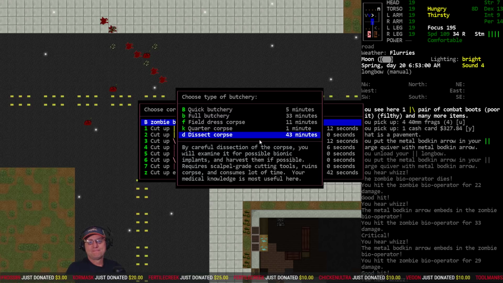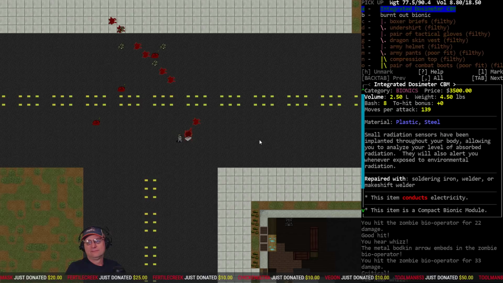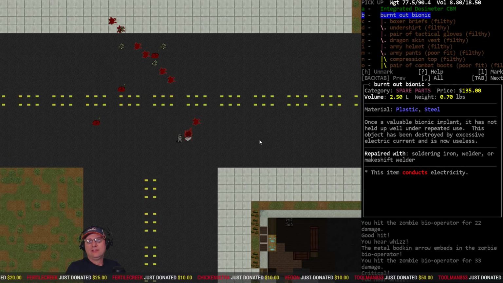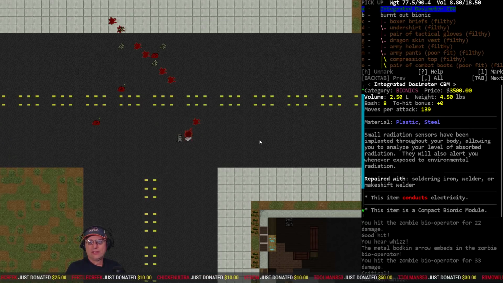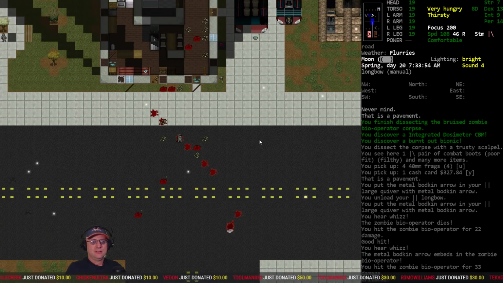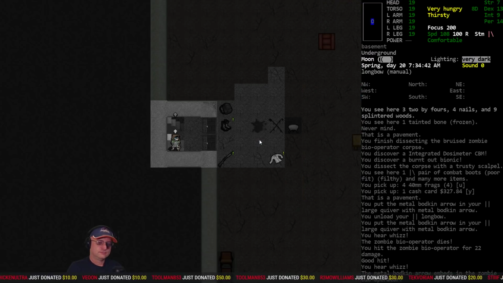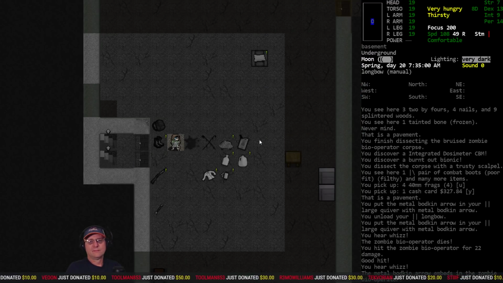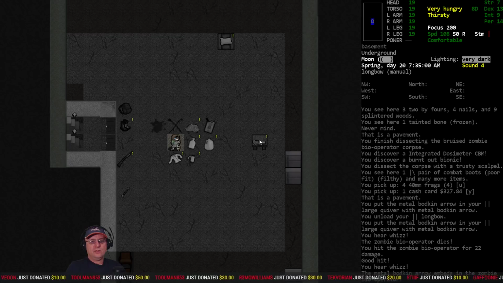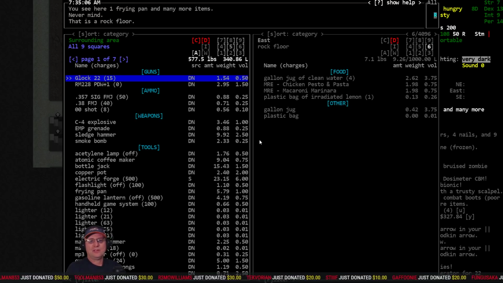Alright. And we got an integrated dosimeter. I could care less about an integrated dosimeter. Alright, so nothing useful. Oh well. Alright, so we're home again. We brought back almost nothing that I was really hoping for or looking for. That's unfortunate.